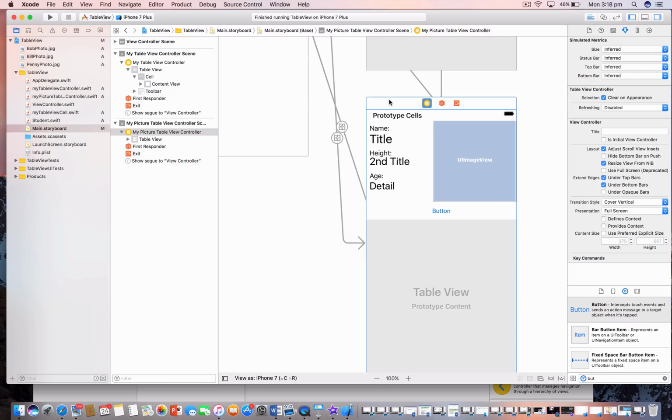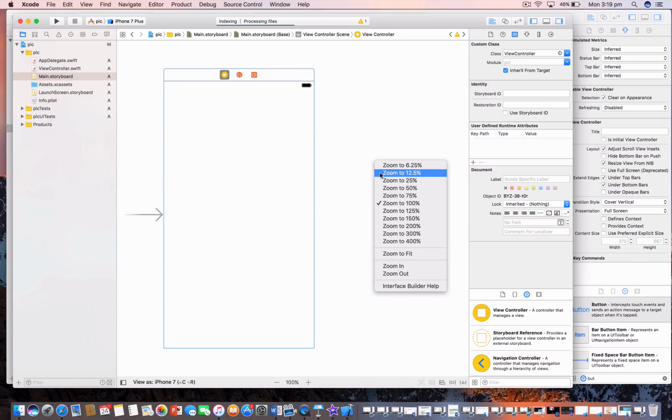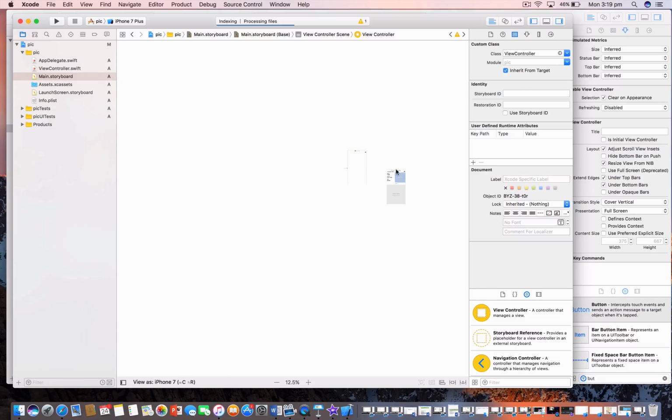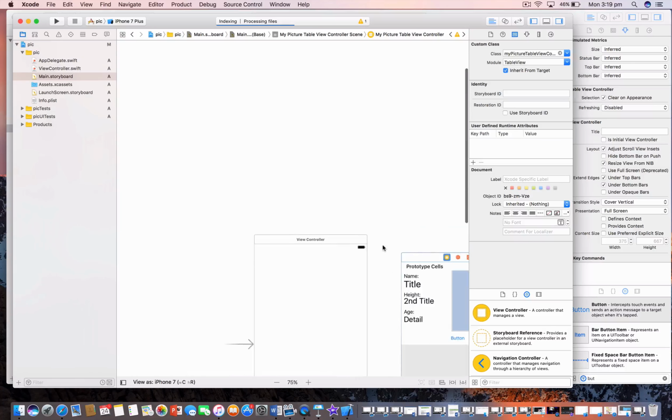Command C to copy it. Bring up your own project. And then we're going to Command V. Now remember, if you can't see it straight away, you can just scroll around or just right click, shrink it down and see where it's placed that folder. Then right click again, zoom back in.